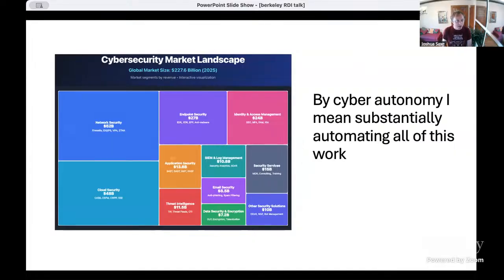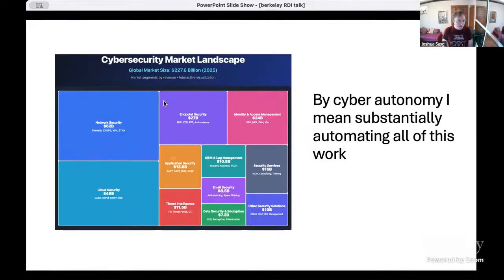By cyber autonomy, I'm talking about a broad set of capabilities that spans a very large and diverse technical tent. Here's a tree map of the size of the varying submarkets within the cybersecurity market, as a way of thinking about the scope that we'll need to automate as we look to automate cybersecurity with AI.